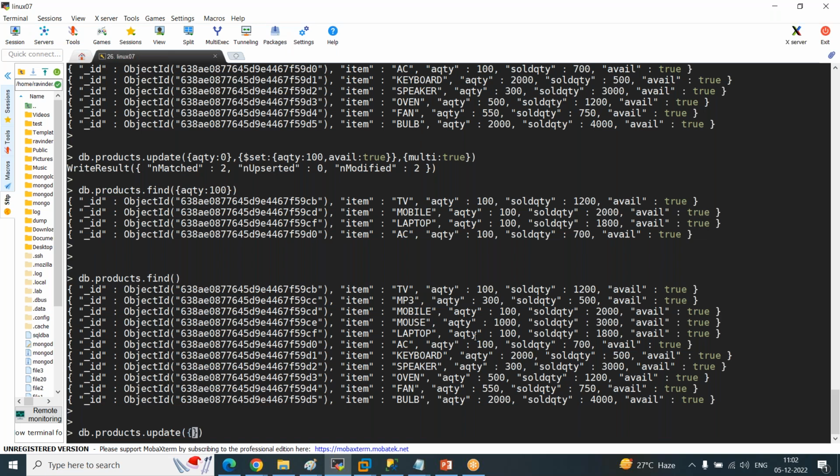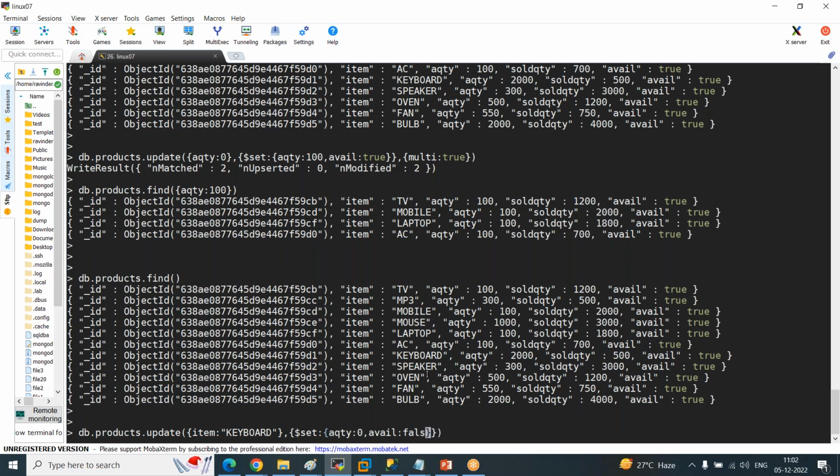So I'm finding one record, exactly that item called keyboard, and setting the values to whatever values you want to set. Set AQTY to 0 and avail to false.